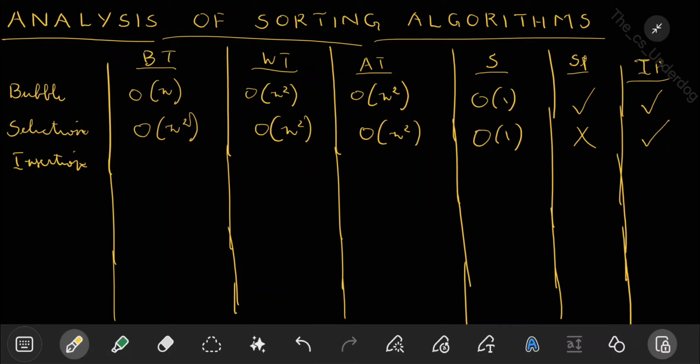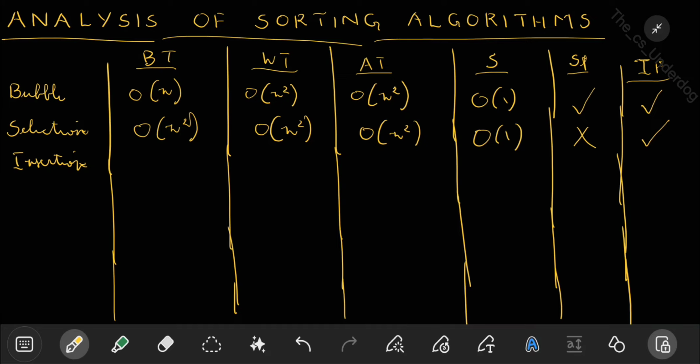We already learned in the previous lectures that insertion sort is very efficient, especially when the data set is small or when the data set is almost sorted. In both these cases, whether it is a nearly sorted array or your data set is small, insertion sort is very useful. And we even saw that insertion sort is used as part of many other sorting algorithms because of this property. Compared to bubble sort and selection sort, insertion sort is way more useful.